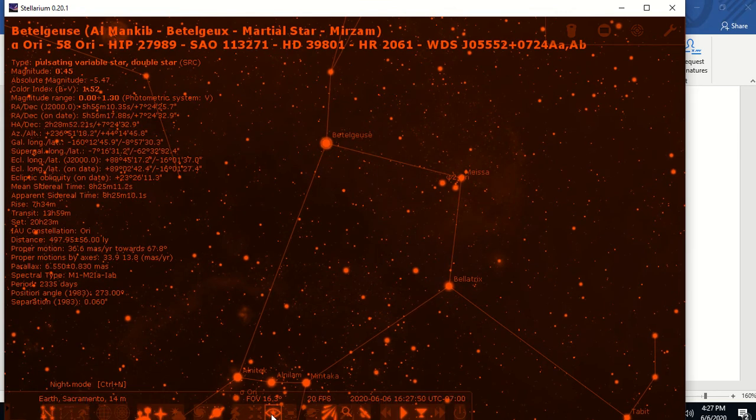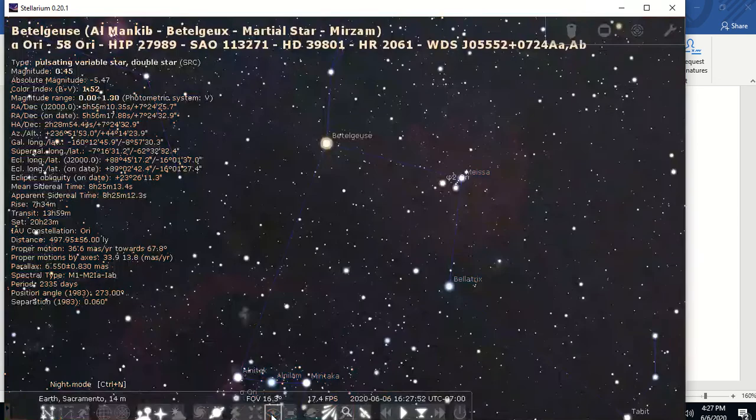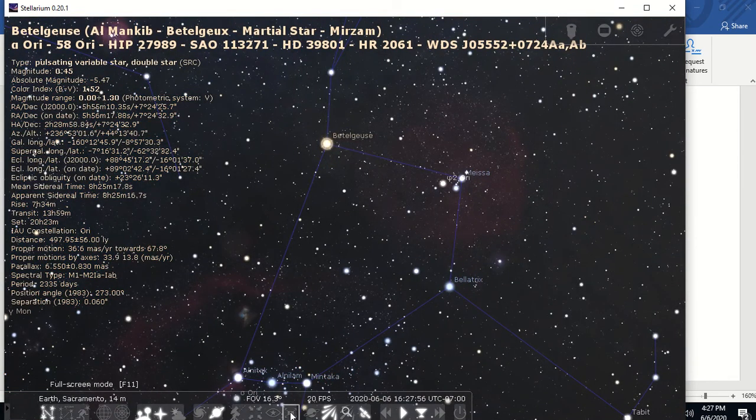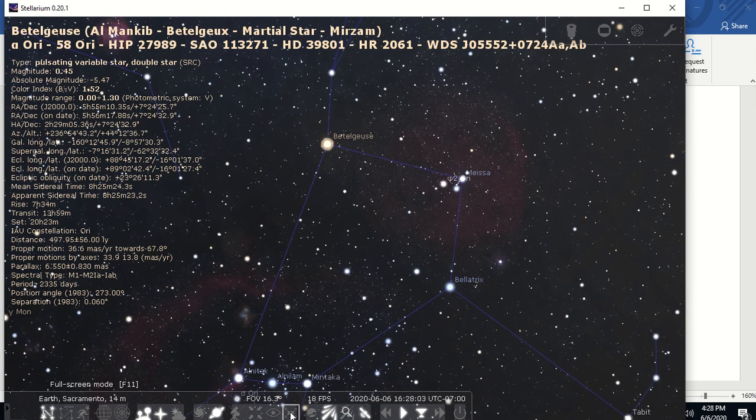We're not going to use that here, but in the future, if you are able to go up there and look at the stars and bring your laptop and have this program, then you'll be able to do this. Just gives us full screen. I'm avoiding full screen because last time I did that, it locked up and I had to stop and start the video all over again. Not this video, but the other one.